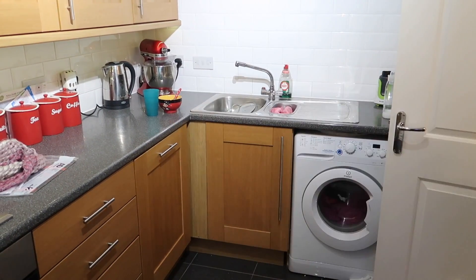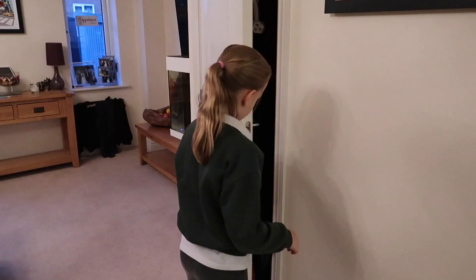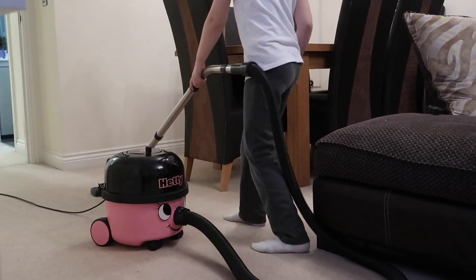This is Megan before a GoHenry card. Just with the little bit of incentive from earning your own money, this is the difference it made. I may have asked her to do a little bit of acting there. In her defence, she's pretty well behaved. She's probably had this a couple of weeks now. She was doing little jobs around the house anyway, so she might as well do the jobs, get a little bit of money for it, still go out and buy the things we were buying anyway. And she feels like she's earning the money and she feels all grown up with her own card.